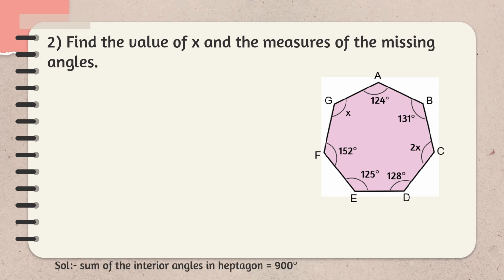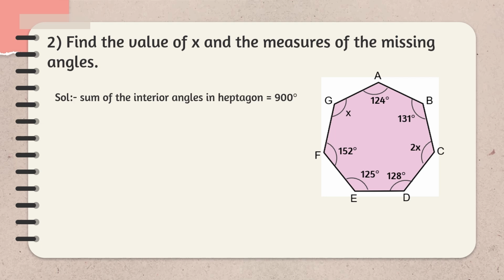So yes, in a similar way, we found out the sum of the interior angles using n minus 2 into 180 degree, where n is, yes, the number of sides. So what is the number of sides here? 7. So n is equal to 7. 7 minus 2 is 5, and 5 into 180 is 900 degrees. I have not shown the calculation here. So if you want, you can do that. That is not necessary here. You can do it as rough work. Okay. So yes.